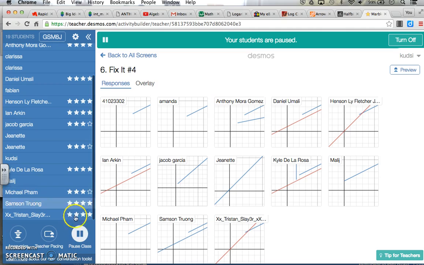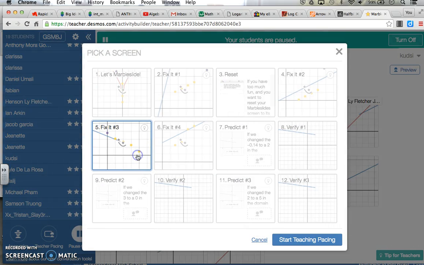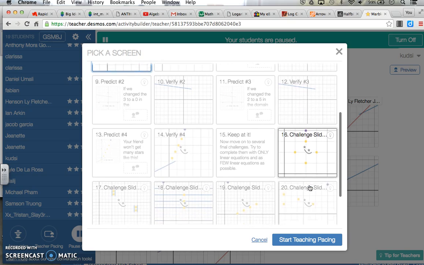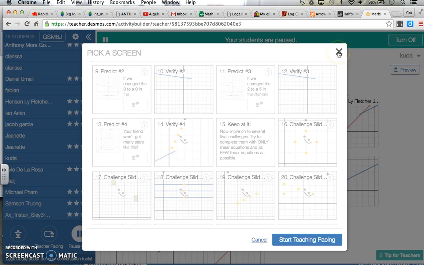And a couple other features here. There's just so much to do here. You can pause the whole class if you need to stop them all and make them listen to what you're about to do. You can pace it. You can set, all right, we're all going to be on step 5 right now. That's what I would try for when introducing it. Make sure they're all on the same screen. Make sure they all get it before you move on. And then once they all get it, you can say, okay, now move at your own pace and try to finish as many as you can today. Really phenomenal. It is incredible. And again, I just found out about it today.